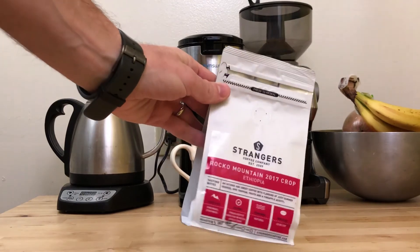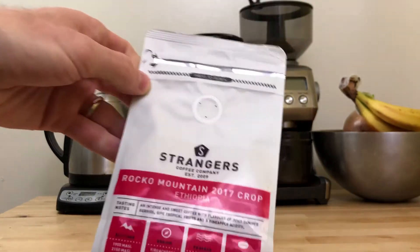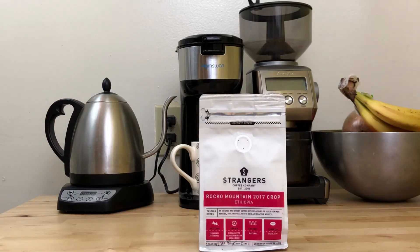This is the Rocco Mountain 2017 crop — another Ethiopian coffee. It is a light roast, which I tend to love, and it was grown between 1900 and 2150 meters above sea level. It comes from the world-famous Yirgacheffe region, which is also a coffee grade. More specifically it is from the Haritza-Wareda-Gedeo zone. It was naturally processed and is the heirloom variety, which is pretty common in Ethiopia.